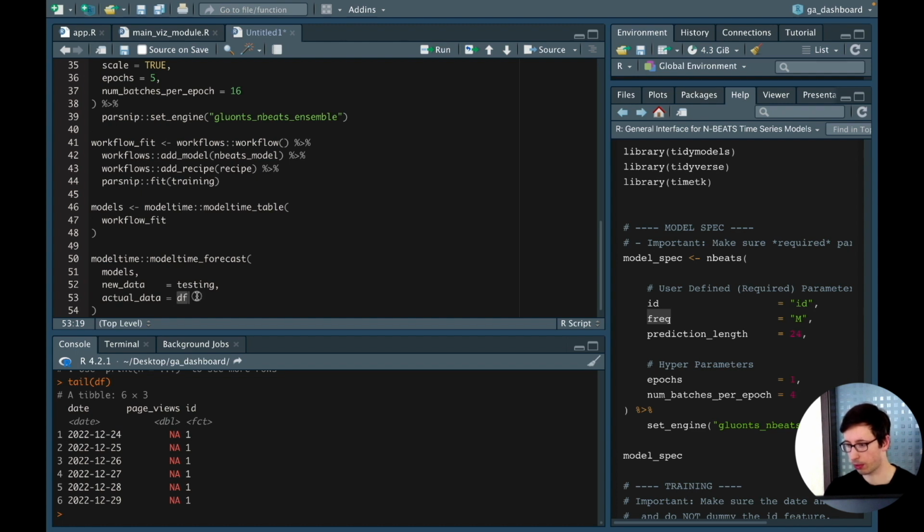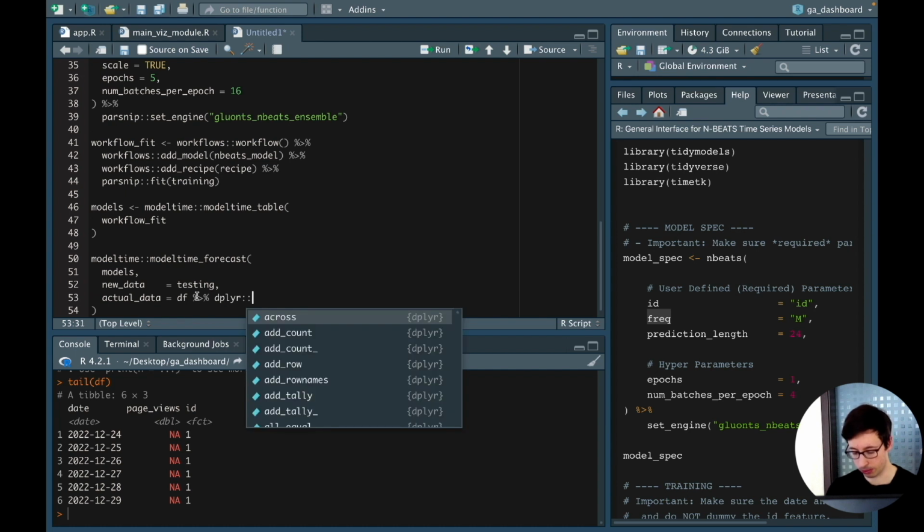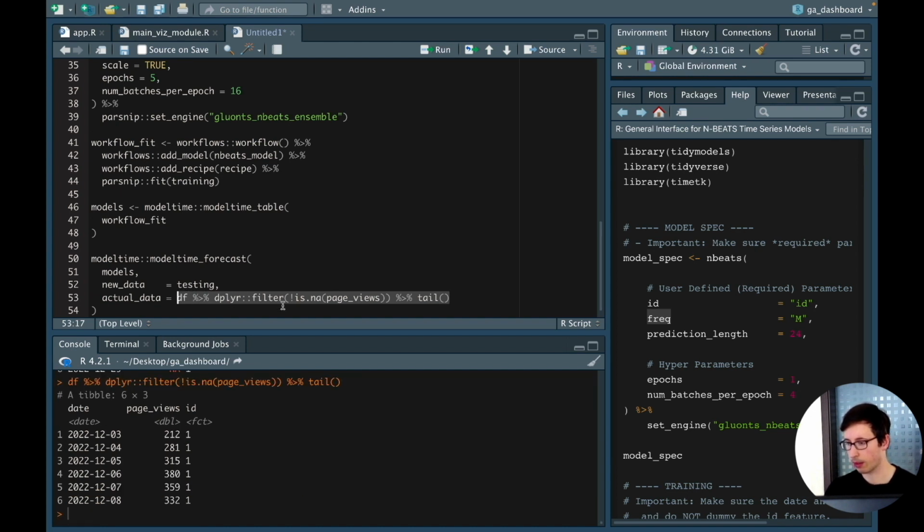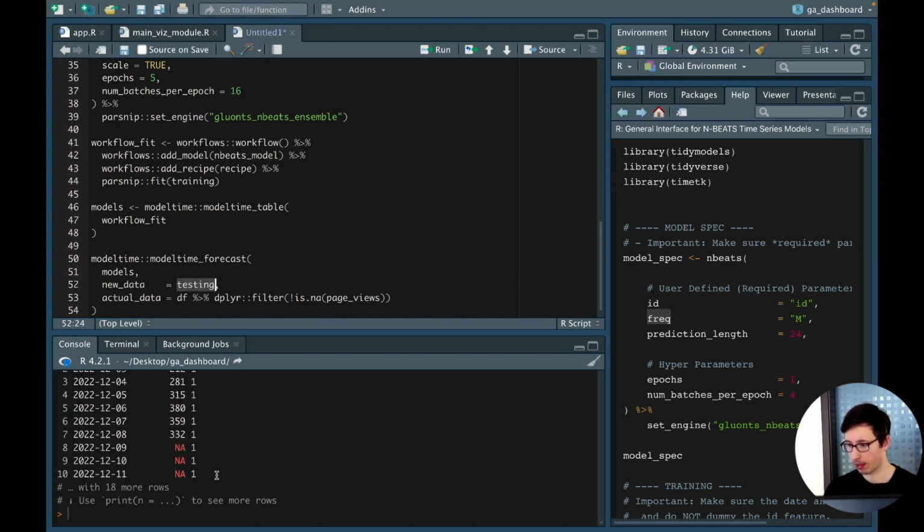So what we're going to do is we're just going to remove all the NA values. So we'll say filter is.na page views. And then if we do tail, it should go until the 8th. And then for testing, yeah, let's leave it at that.